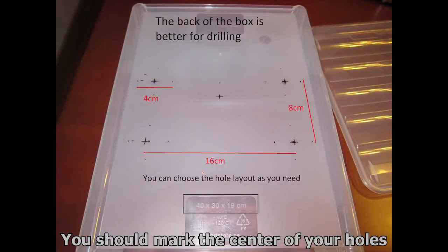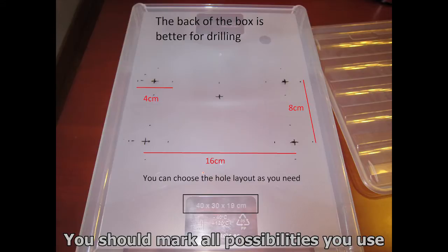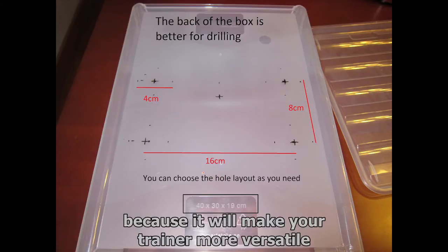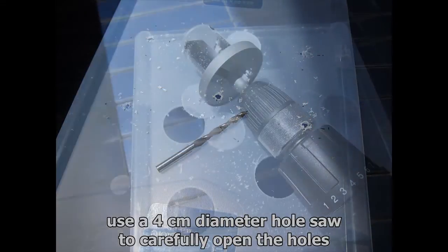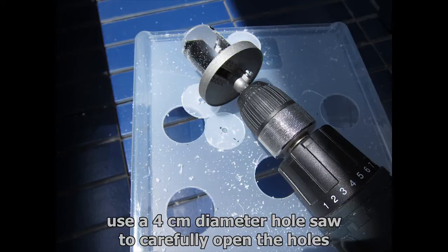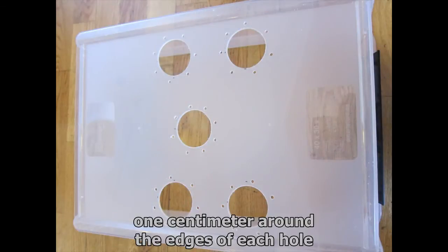You should mark the center of your holes as you would place the trocars in a patient. You should mark all possibilities you use because it will make your trainer more versatile. First drill the center of your holes and then use a 4 cm diameter hole saw to carefully open the holes. Then drill 3 mm holes less than a centimeter around the edges of each hole.